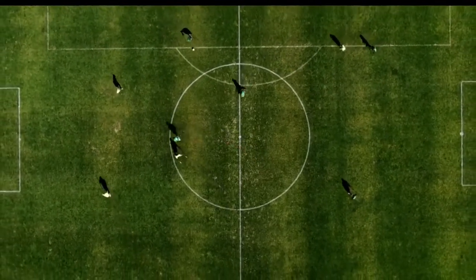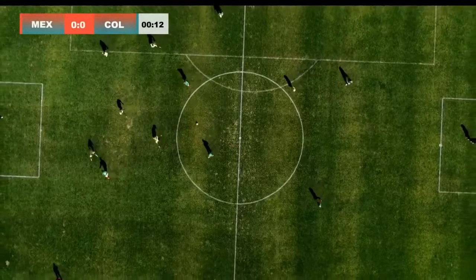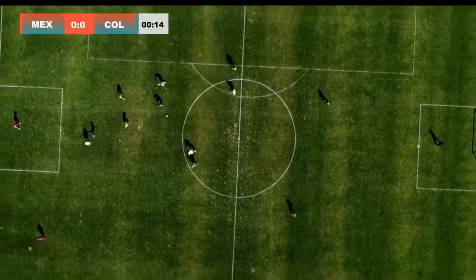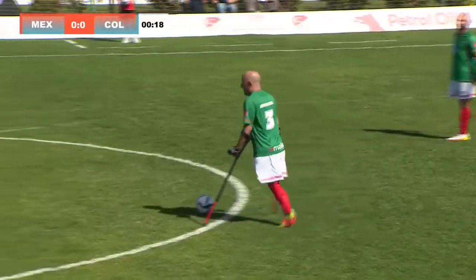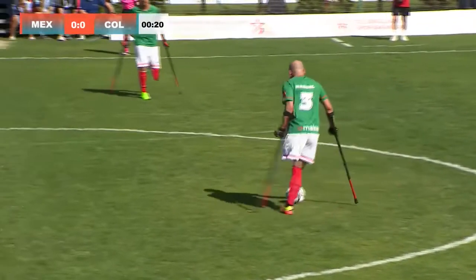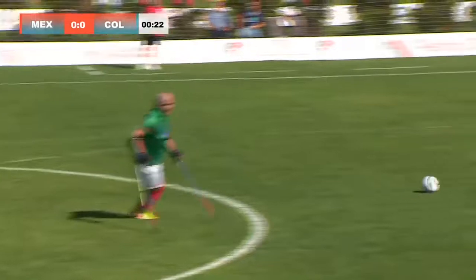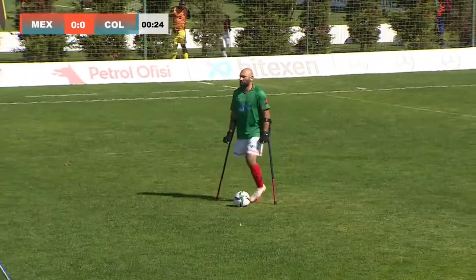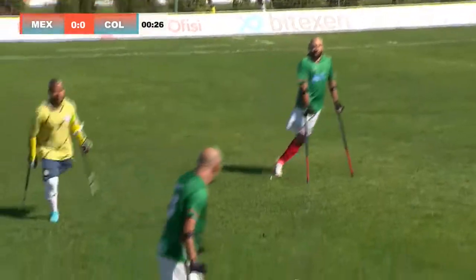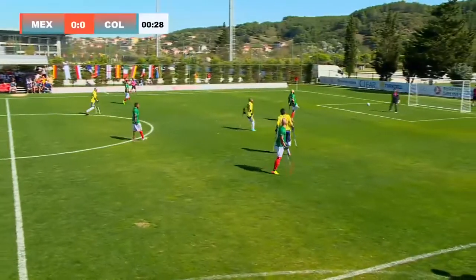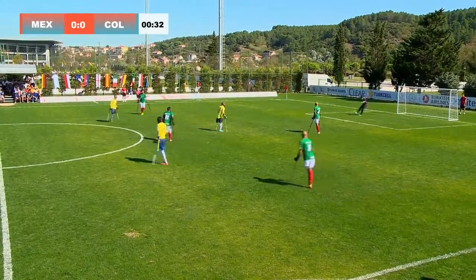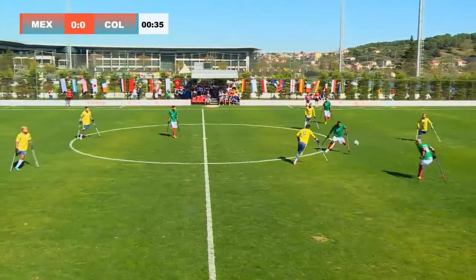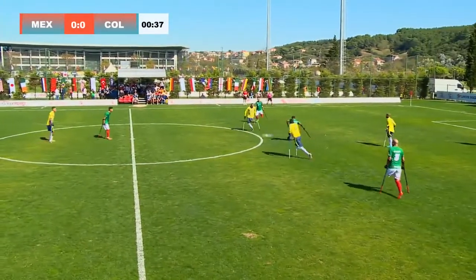Hello and welcome to the World Amputee Football World Cup 2022. This is a Group B game. Mexico and Colombia are facing each other in the opening weekend of the tournament. And here is Mexico attacking now. Cavillo Abelardo plays it back to Garcia Emanuel, the captain of Mexico. It's a back ball to his keeper, Victor Manuel. That was a long delivery, but that was not good.